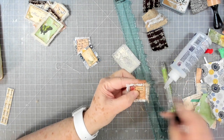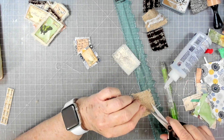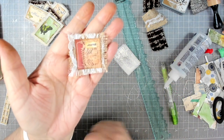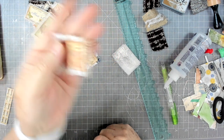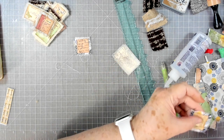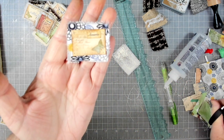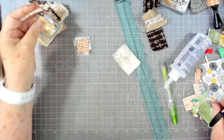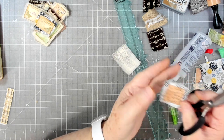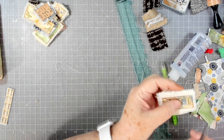And you can hand stitch around these if you don't have a sewing machine. You can hand stitch. Don't have to have a sewing machine. Or you can just leave them glued and just glue all the way to the edges. You can do that too. That one I did a little bit of a curve there, but oh well. It's okay. And then this one is sweet too. I like that brown and blue together. And here's another brown and blue. And then the last one, this one is cute too.